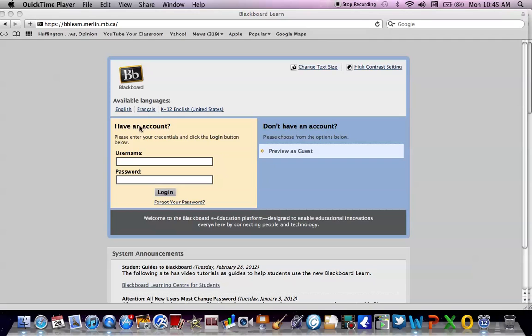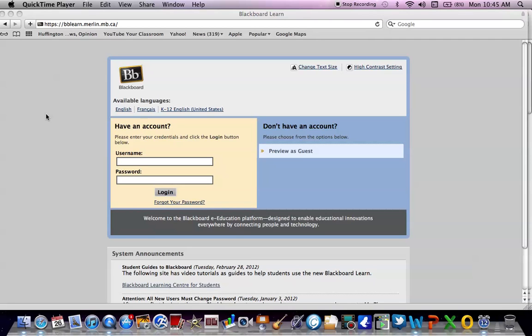To access the course, you need to follow the instructions that were sent to you in the course introduction email. That is the same email where you found this link. In that email, you will be given a link to a website, as well as a username and a password. So when you enter your username and password, you can access the course.